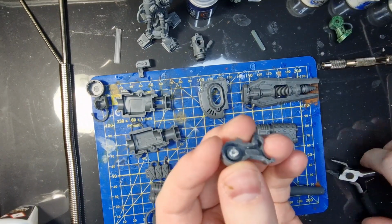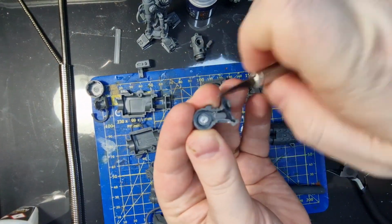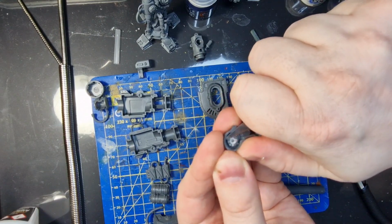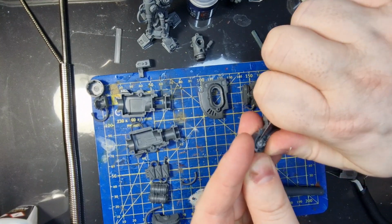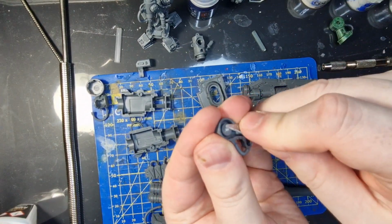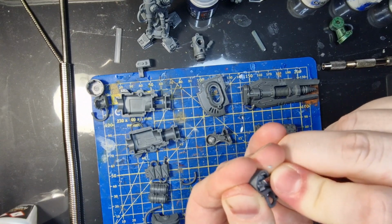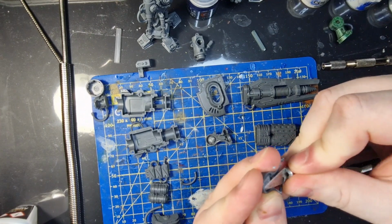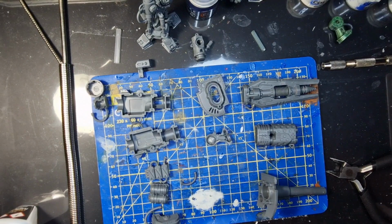Now, when I was doing my test run, I found out very quickly that it was essential to really get this completely flattened away to begin with, and to put two magnets on it. Okay.